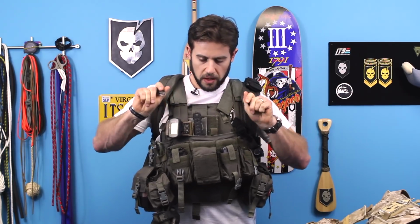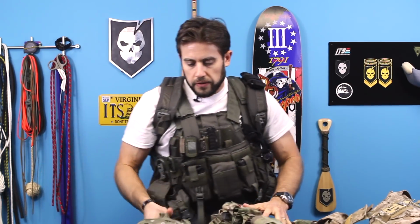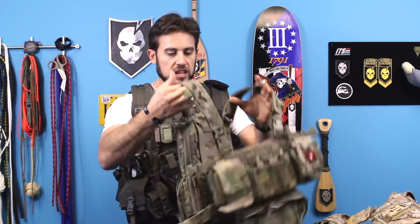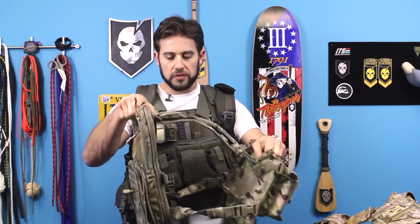And you almost have to wear this sternum strap because of where this is located on your shoulders, it almost wants to start sliding off. So this is the Haley Strategic rig, and what they've done is kind of combined a lot of that stuff into one. So you can see that they've got a very small assault pack.